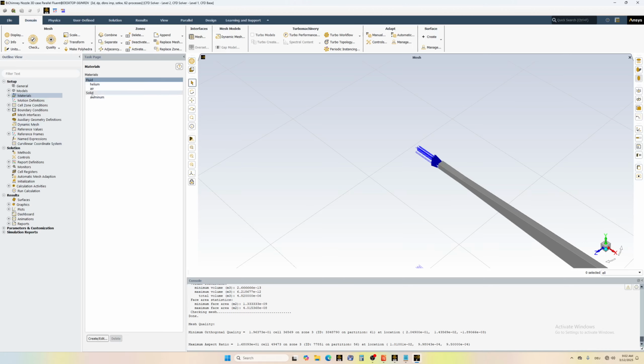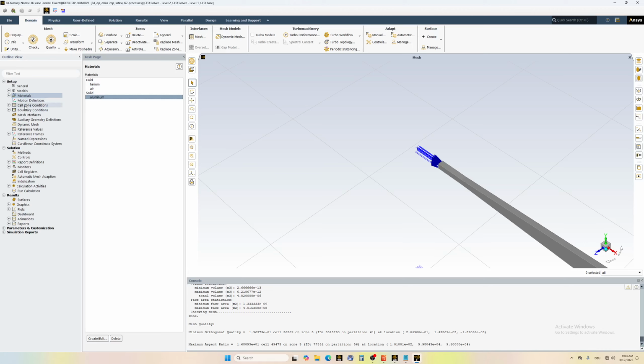All right, and here besides fluid, you have an option solid. So this defines the walls. In our case, the walls are ignored, so they are infinitely thin, adiabatic, which means there is no heat transfer between the gas and the walls. If you take into consideration the walls, then you have to define the material, which is usually a metal, and in that case you need the properties of the wall. We will ignore it here.